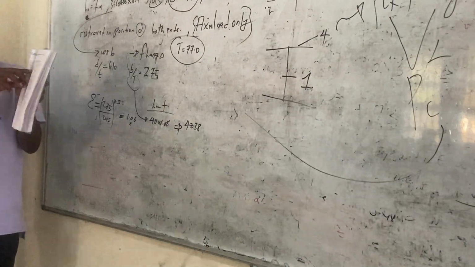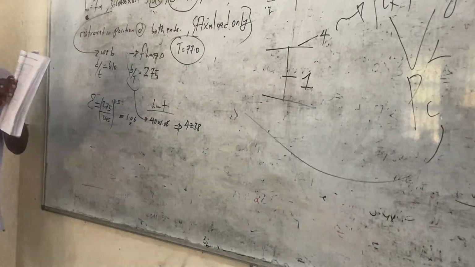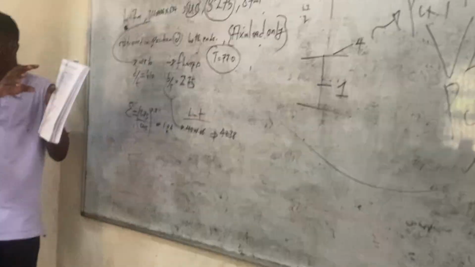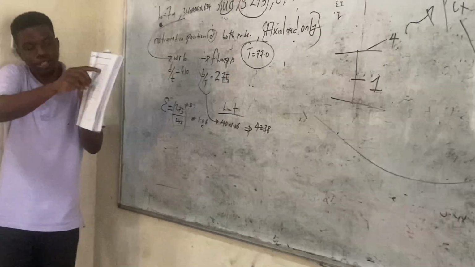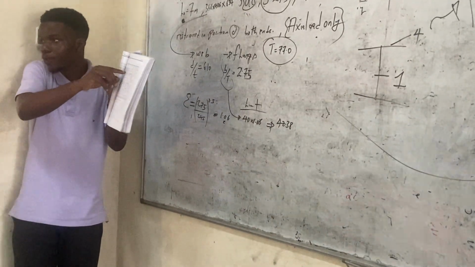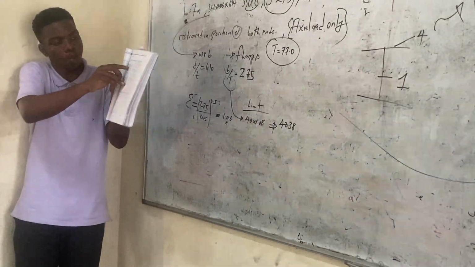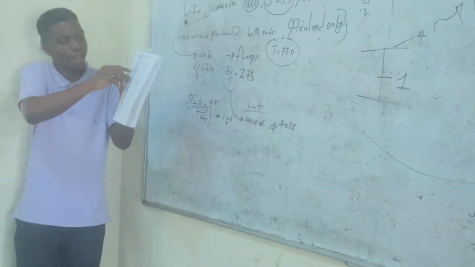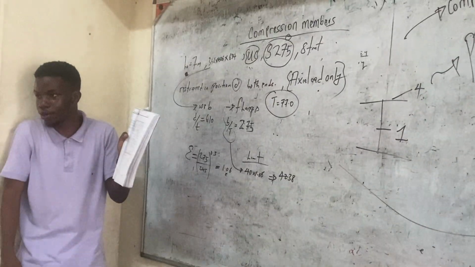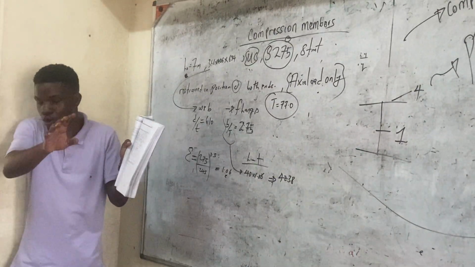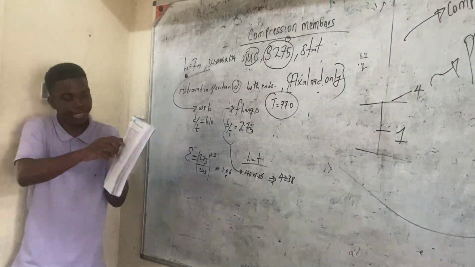So, we have flange first when you are using this Table 11. And we have the web next to the flange, immediately under the flange section. For the flange, we have categories: when it is rolled section, when it is welded section, when it is compression due to bending, and when it is axial compression. For flange, check your code. For web also, you have some things you use to check the limits.